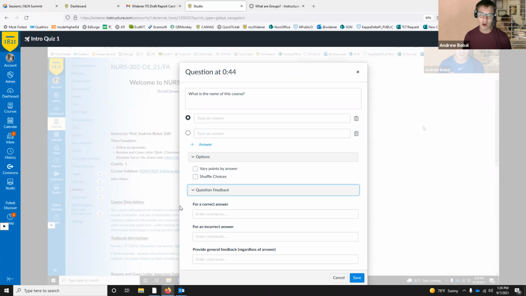We know that the human brain, the more we see it, the more places we see it, the more it's repeated, the more likely we are to be able to retain it, and not only retain it, but get it into long-term memory. That's where we need it. The short-term memory does us no good, right? We know it, we're studying, we're cramming, and as soon as the test is over, it's gone, right? That does us no good, especially in this profession. We need our students to be taking that knowledge and moving it to long-term memory. So repetition is a massive part of that. So how can we put that content again in front of them? Embedding it in a quiz in this type of media is just another way to do that.